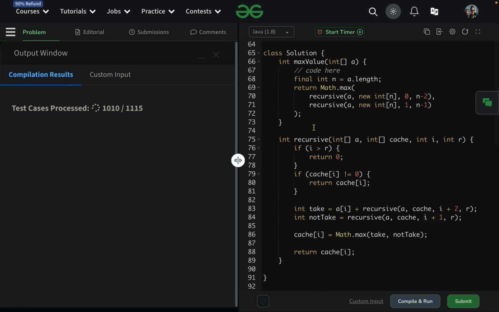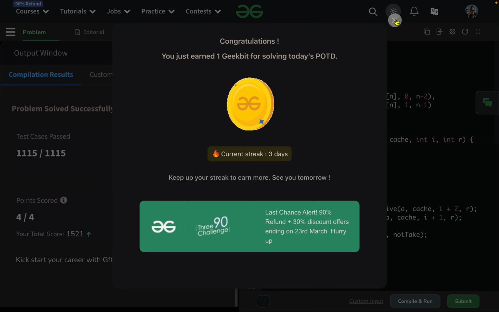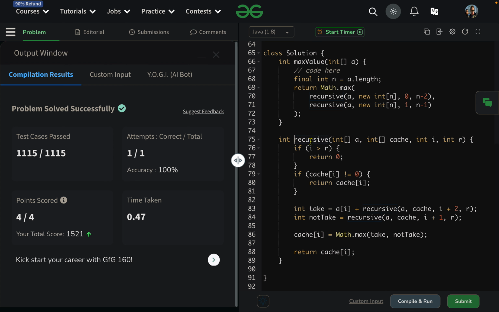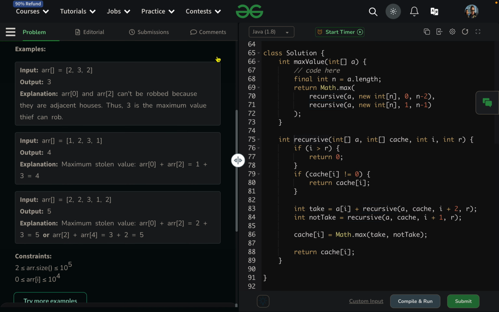This problem, instead of recursive, can be solved with the iterative method, and I have mentioned all 3 methods, naive, recursive and iterative, in my previous video. You'll find the video on the tile right, and I'll see you in the next one.